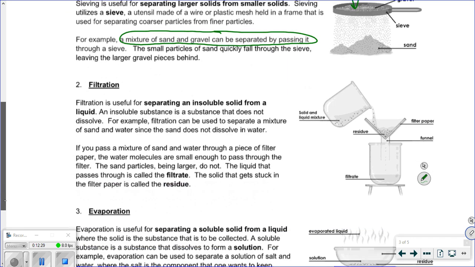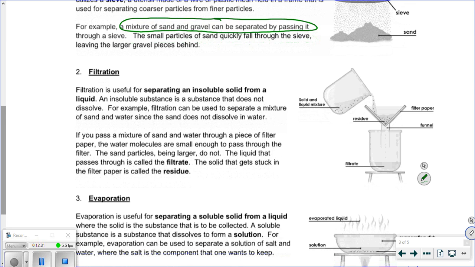Filtration. I think everybody knows what filtration is, right? We have some filter paper, we have our funnel, we have our solid and liquid mixture. You could even have ocean water, because ocean water's got salt, and it's got sand in it, bigger particles. Your filter paper, if you could look under a little microscope, actually has little teeny tiny holes, kind of like fabric. So the smaller things are going to go through and the larger things are going to stay in there.